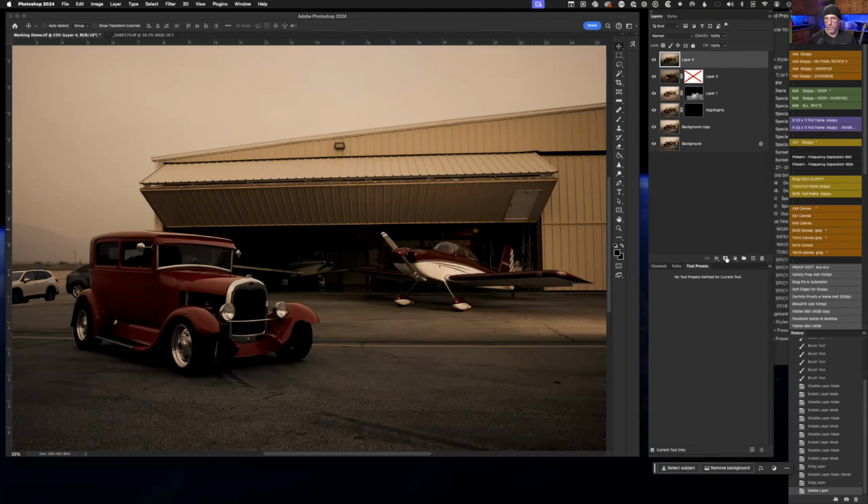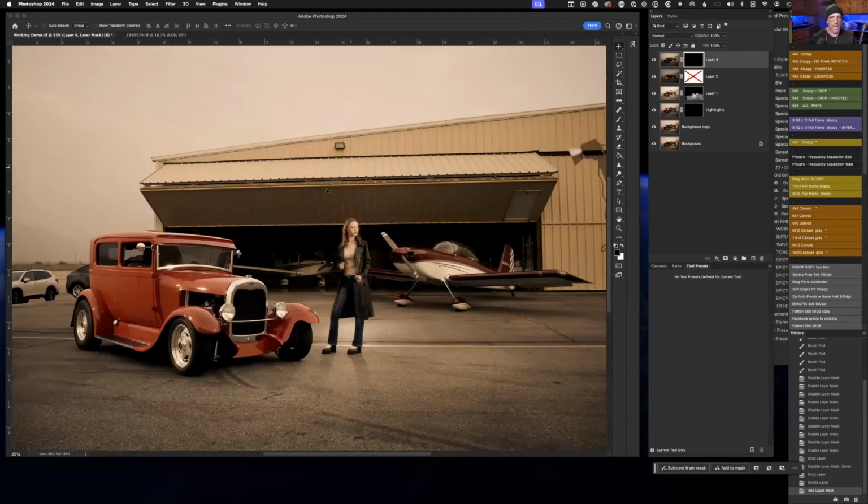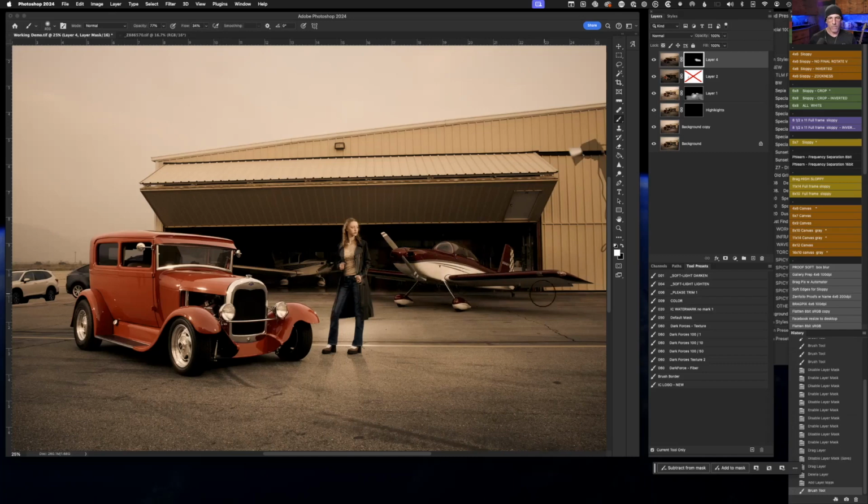So we're going to mask this. I guess we're not really going to bring up much in that car, but let's see what we can do. So brush default, X, we want to paint white, everything's flat. Let's bring the opacity up. You can see it actually darkened the dark colors on the plane a little bit. Oh, I don't hate that.